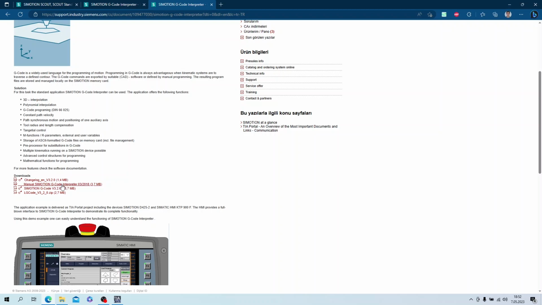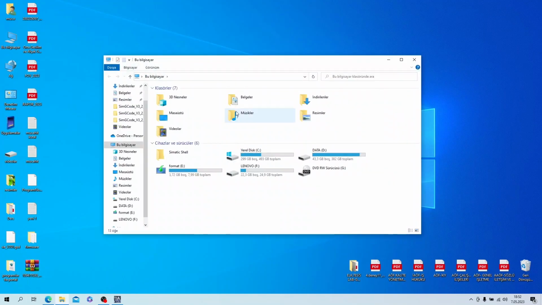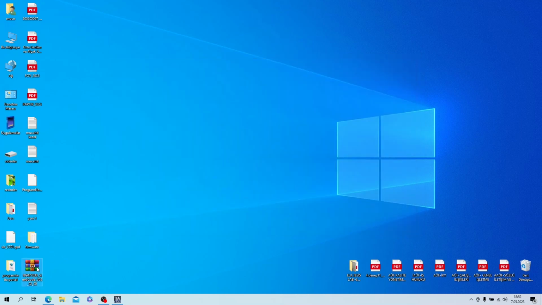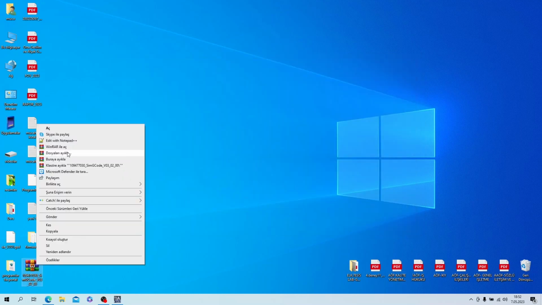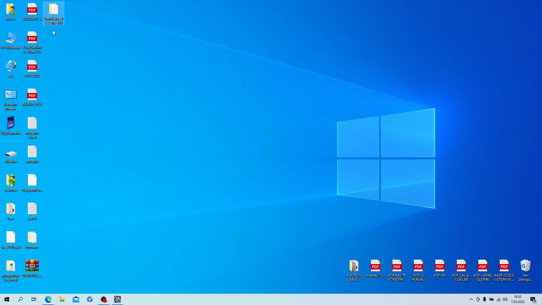The third one is the Simotion G-code version 3.2. After you download this, I downloaded it before, there's a zip file. Extract this. You will see this SimGcode version 3.2 for TIA version 14.